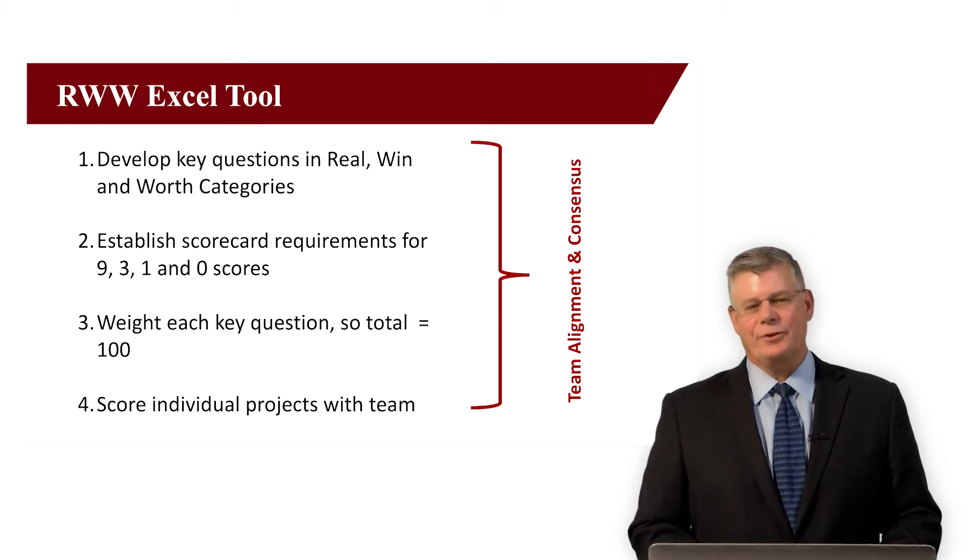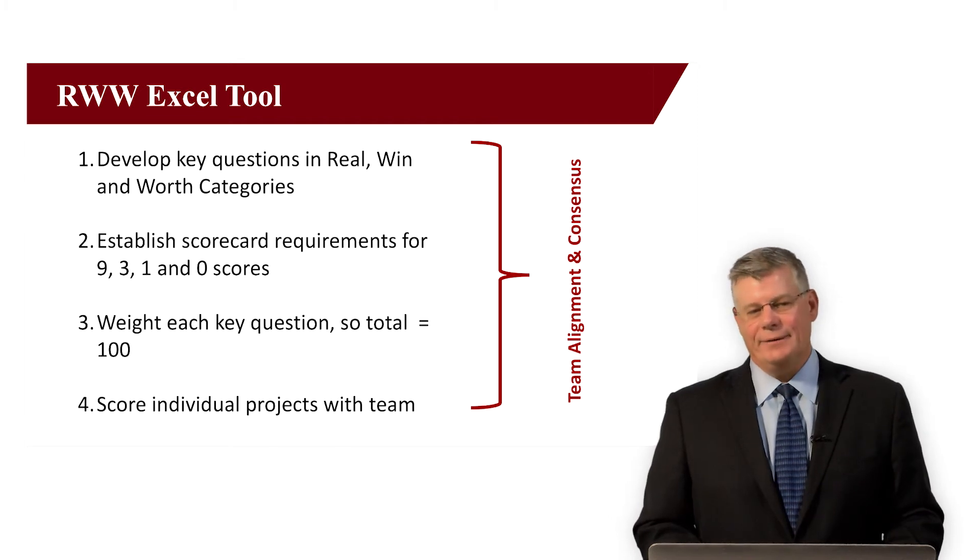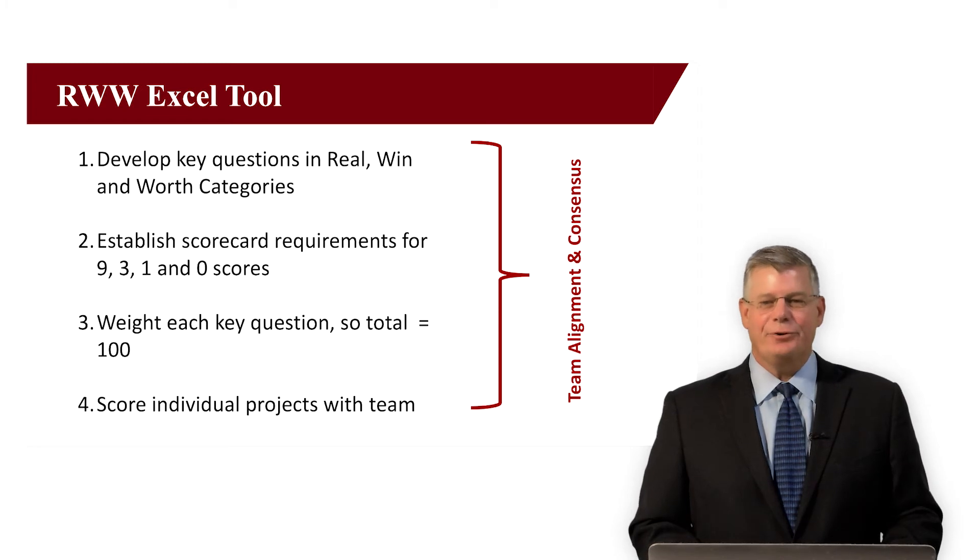When you have completed three or four questions in each section, now it's time to add a weight to each of the questions. I like the weights to total 100, so if you had 12 questions, an average weighting would be 8. Weight the questions based on how important the attribute is. If your new business will require significant advertising dollars, the weight for high gross margin to support the investment might be a 15 or 16, twice the average. When you have the weights totaling 100, list your competing projects on the x-axis and, together with your team, score each of the options with the questions.